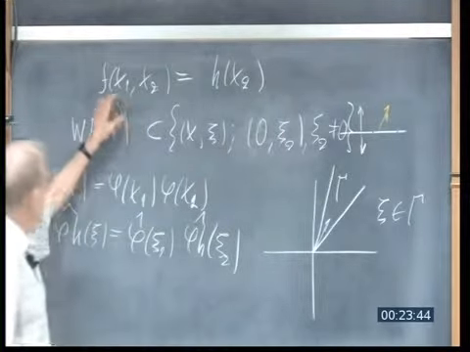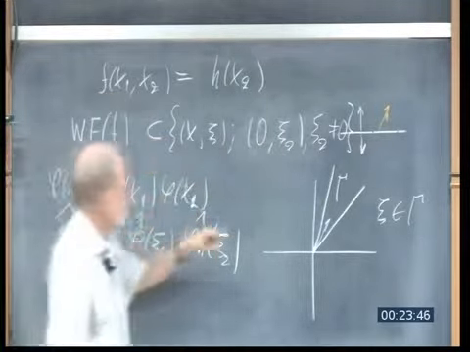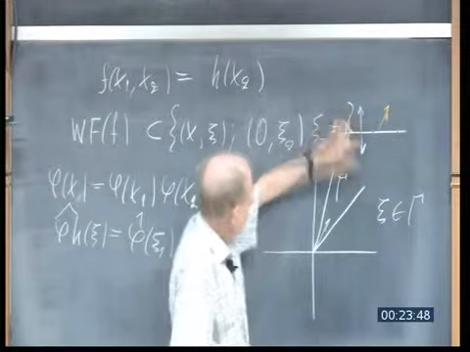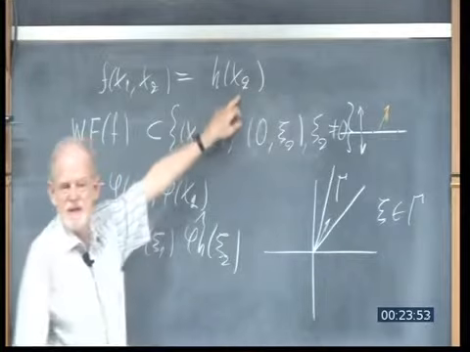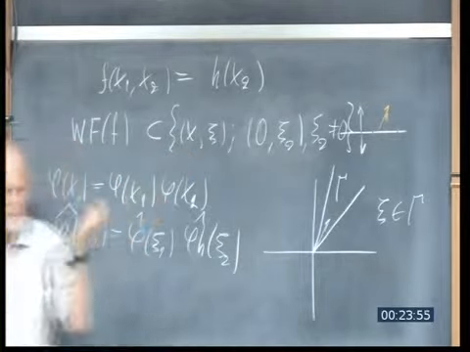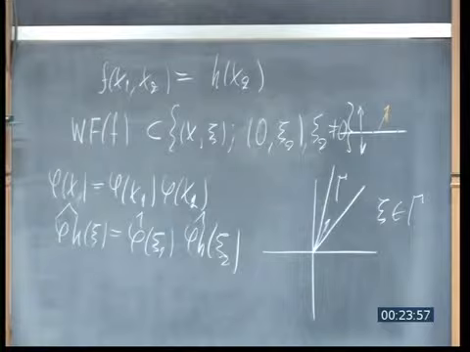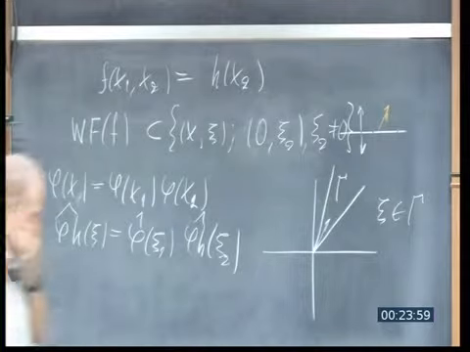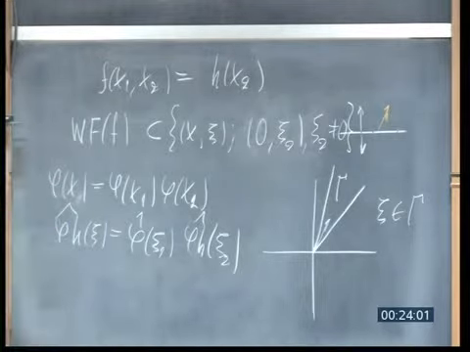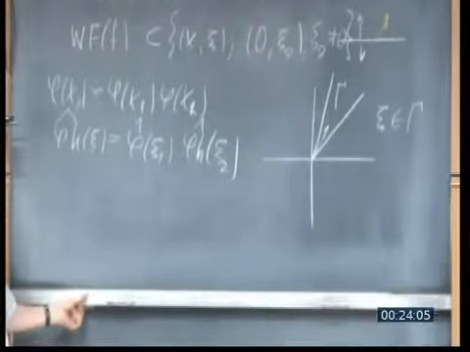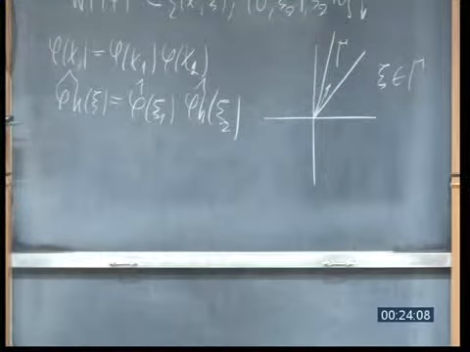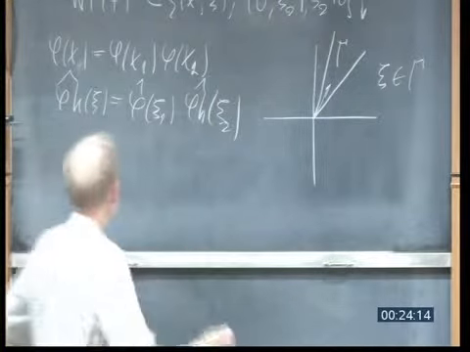So the wavefront set will consist exactly of such pairs where x2 is a singularity, it's in the singular support of h. And this is, of course, true for several variables. x1 can be several variables, and we also showed that the wavefronts behave as we want when we change variables.